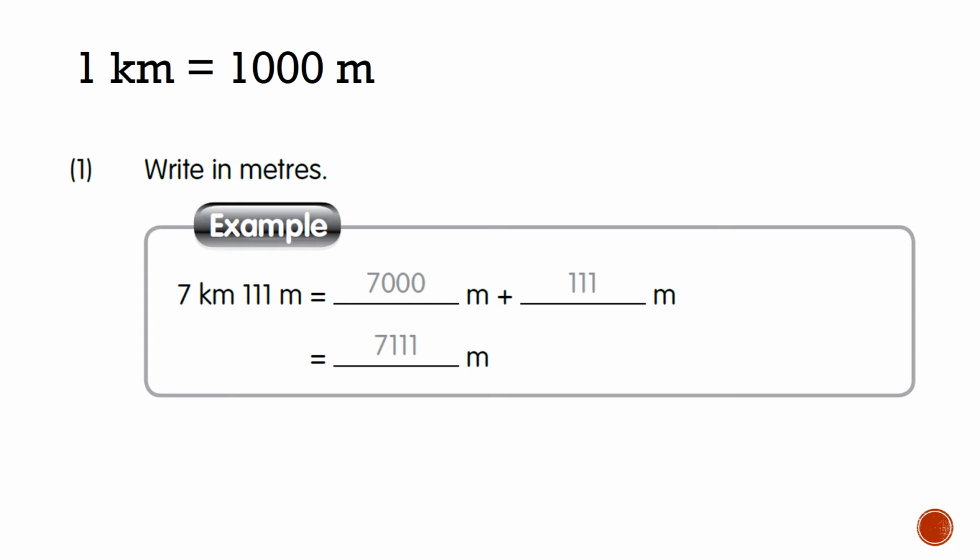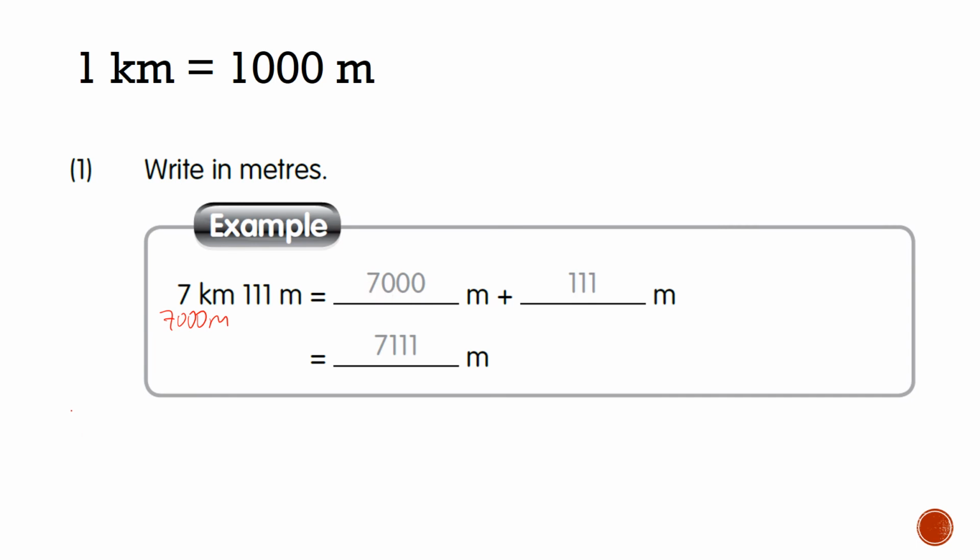Okay, now for kilometers. When you run your 1.6 km for PE, 1 km is actually equal to 1000 meters. You have to remember this. This is very important. So again, if 1 km equals 1000 meters, then 7 km equals 7000 meters. So usually I like to write it at the bottom. If you look very carefully, there are 4 digits now. This is the ones place, tens place, hundreds place, and thousands place.